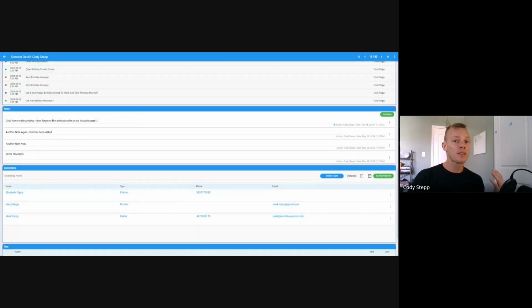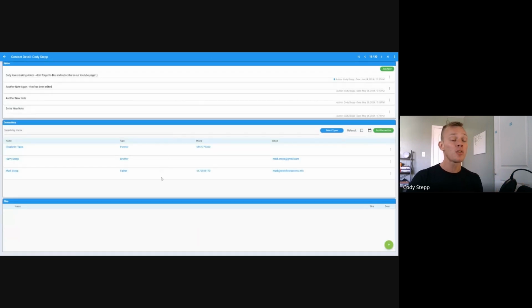Then outside of that, we have a notes section. You can connect different contacts to each other based on the relationships that they have. Now, this is really great because say I am needing, as a real estate agent, to email a husband and wife duo. Well, I can have them set inside of my contacts as a connection, and that is going to ensure that the primary contact receives that email, but then the secondary contact gets CC'd as well.